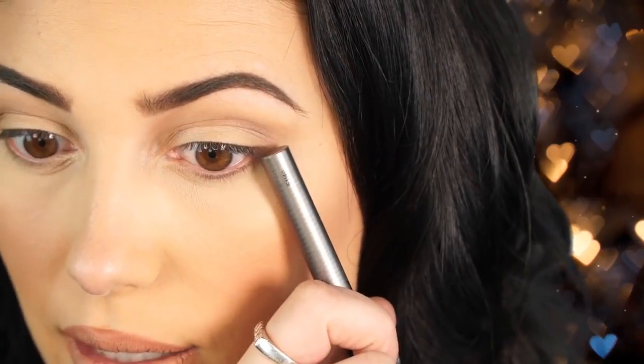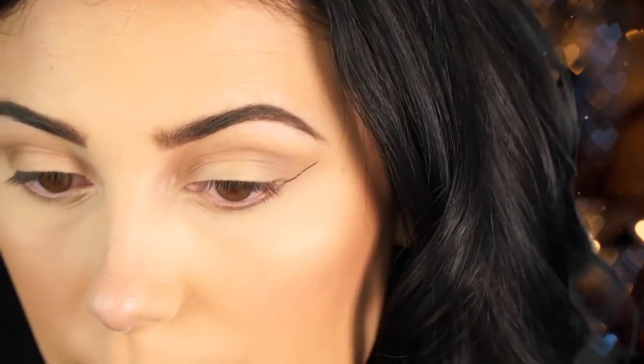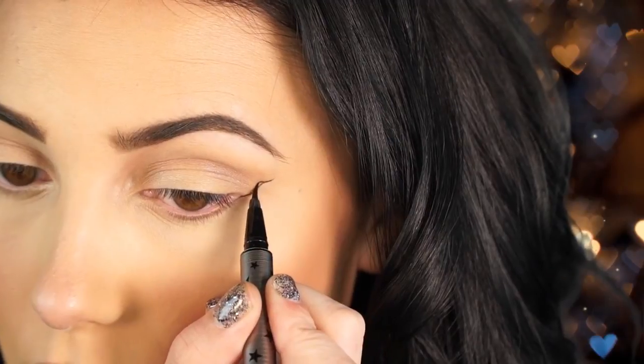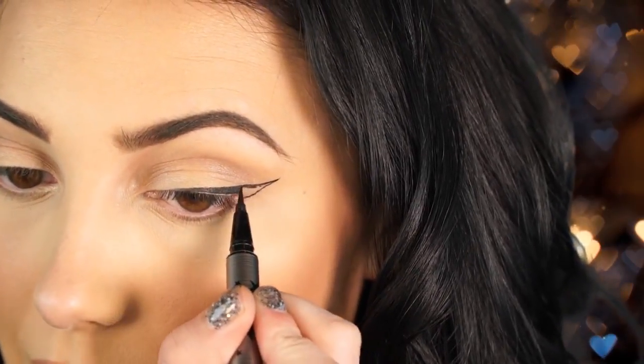I like to make mine look more cat-like, so I'm just going to do a traditional cat liner wing — not the more almond shaped, but I do love that one as well. It's something you can play with and try out to see which suits your eye best. I like to line up the line with my bottom lash and just go straight up. I just made that line very quickly and precisely — that's as simple as it gets. Then I'm going to take the flat tip and pull straight down.